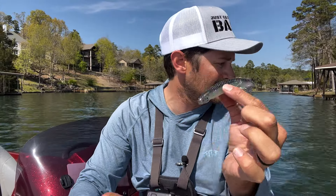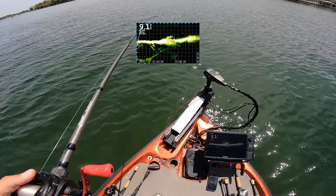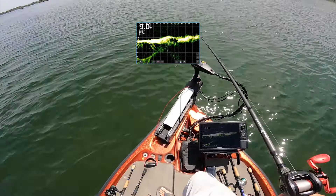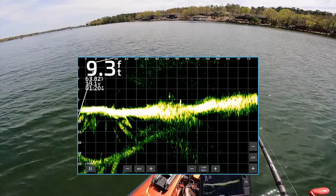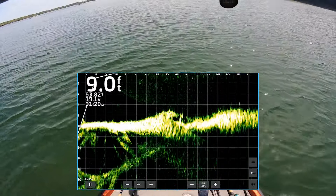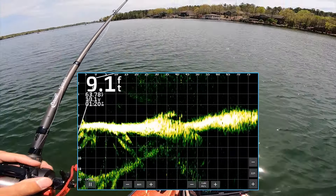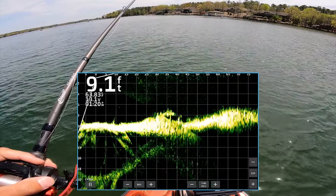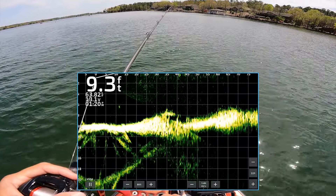I wanted to go more to a shad pattern. I didn't have any Egg Zones in the shad pattern in the boat, so I had the Reaction Skinny Dipper right here in the shad color, throwing them on the quarter ounce for a core tackle tush hook. I've tried two different swim baits fishing this wind, but I found some groups of fish offshore. They're so tight to the bottom. I've got a little glide bait on now just to see how they're gonna react - that mag drive pulled them off.